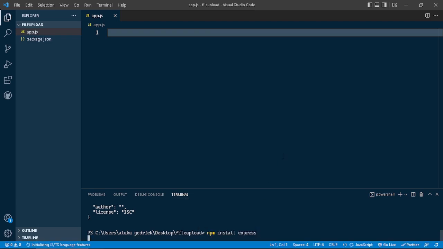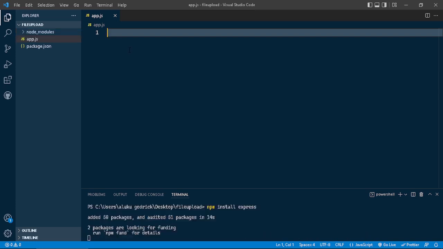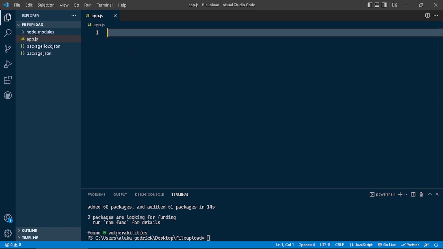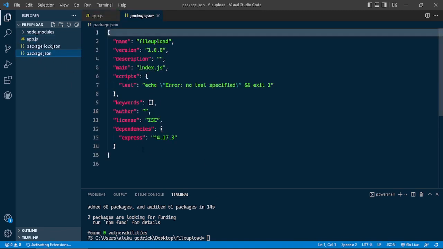Then I'll also need to install a dependency known as Nodemon, that is going to watch the changes we make in the server or this back-end code. Whenever we make changes, it will restart our server so that we don't need to restart the server manually every time we make changes. So I have Express installed here.